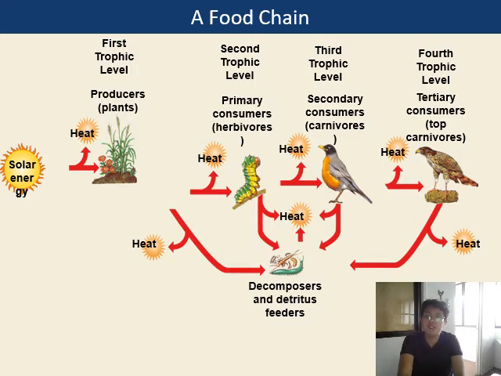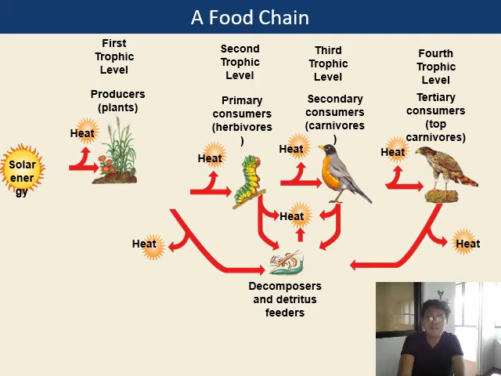So these are the trophic levels. In the first trophic level, we have the producers. They are the ones that convert solar energy into chemical energy and store this chemical energy in the nutrients. And then when these producers are consumed by the primary consumer, a herbivore to be exact, energy is released as heat. This is the less useful form of energy. Then some is used by this consumer to fuel its day-to-day activities. This is the second trophic level.